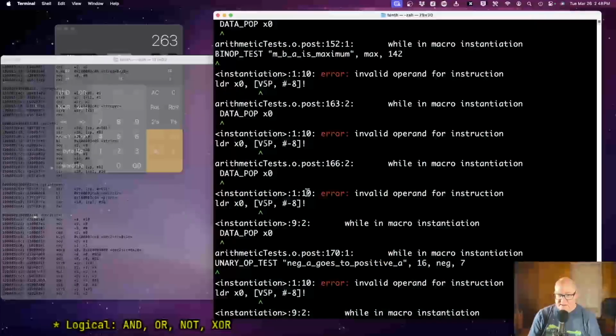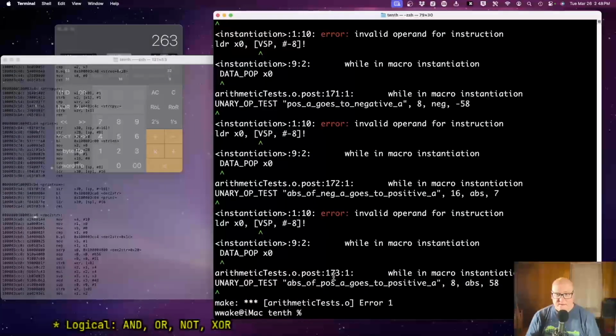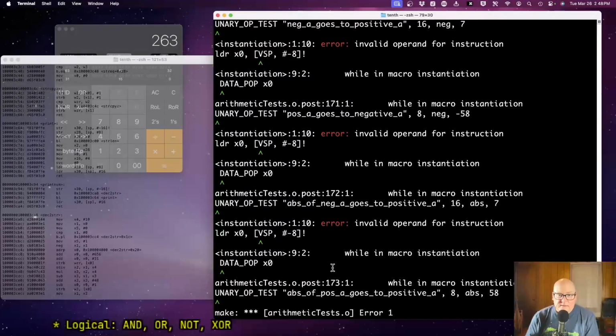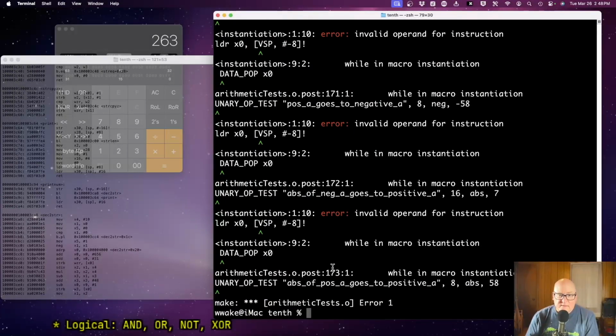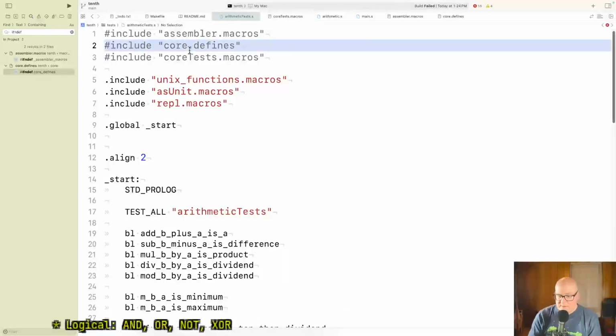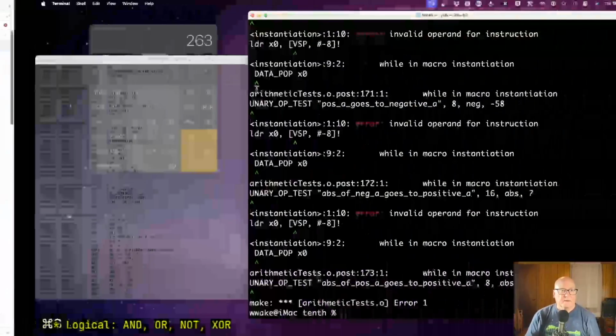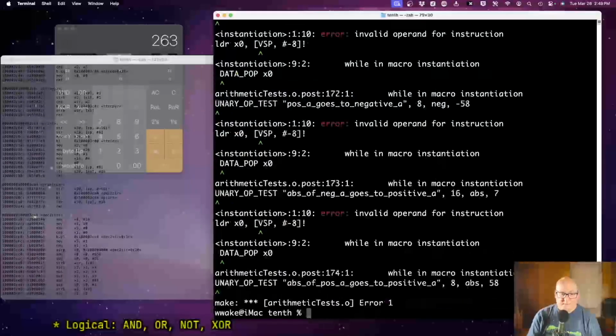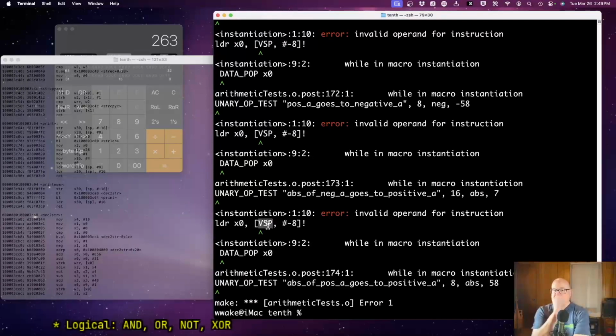Now, I don't know if I'm going to get double definitions now. Okay, let's take out the instantiation here. He still doesn't do VSP.